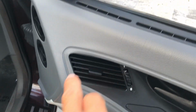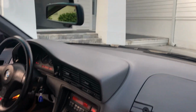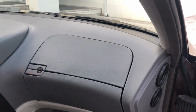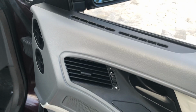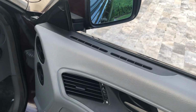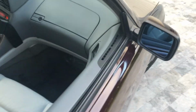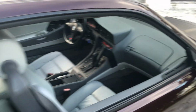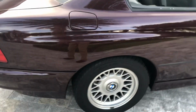You see, these are also the AC outlets. There was not enough room to put 4 or 5 AC outlets in the car on the dash, so they put one outlet on each side of the doors. What is pretty nice, it keeps the windows from fogging up, and also if you have a little injury on your knees from playing golf, it cools it down.